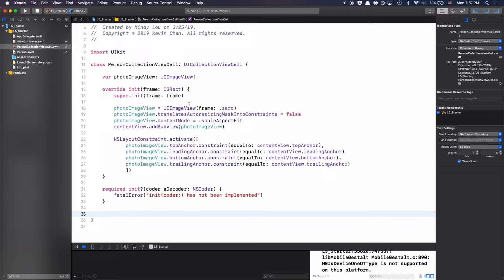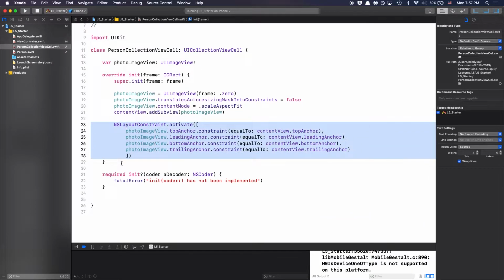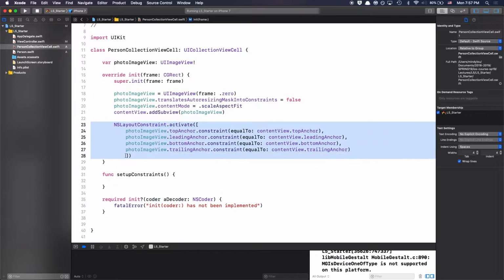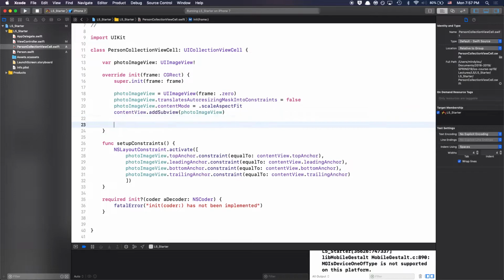Basically, this creates a UIImageView, sets translatesAutoresizingMaskIntoConstraints to false, and then you can add this subview to the content view, and then we set up our constraints here. Optionally, you can make a helper function called setupConstraints, and copy and paste this code in just to keep it consistent with the rest of the view controller code.